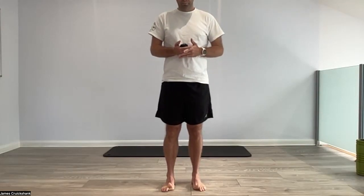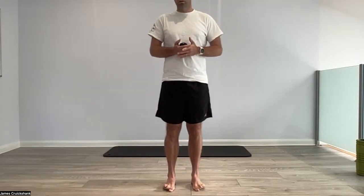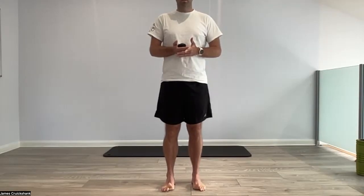Big toes up. And press down. Good work. Squeeze the toes as high as you can, and then press down. You might even find that when you lift the big toe, you push the knees back to help it up. That's okay as well. Press down.